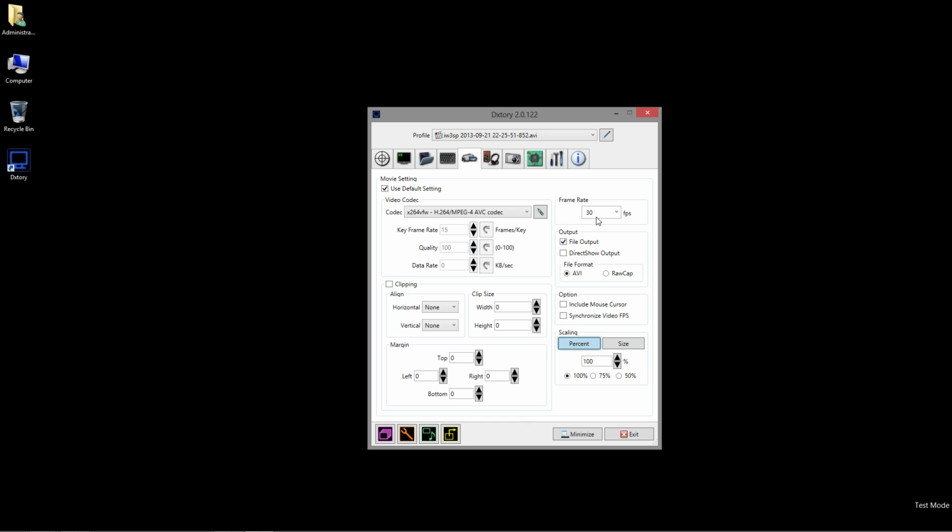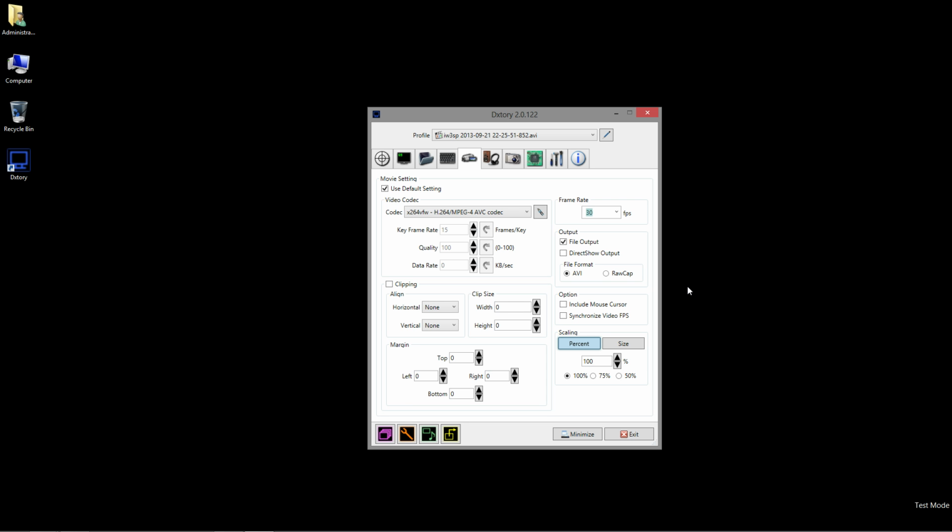Okay, then the frame rate. I generally recommend going with either the max frame rate of the game itself, the max frame rate that it can output, or in general just leave it at 30 FPS. Believe me, it's very smooth. If you can push it to 60, that would be amazing. It would be even better, but 30 is very, very acceptable.